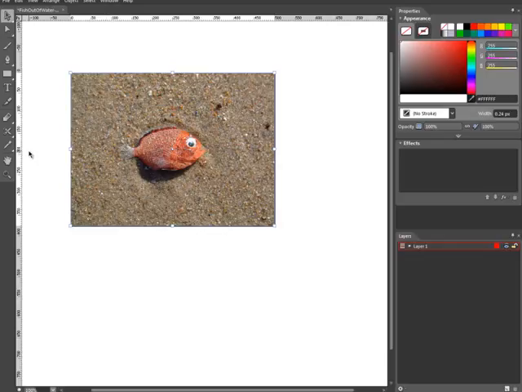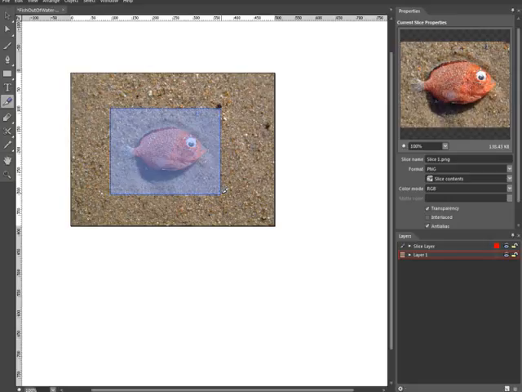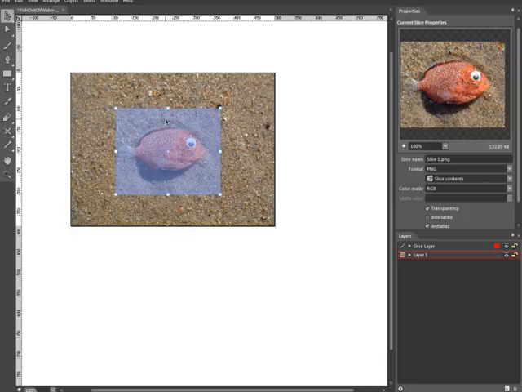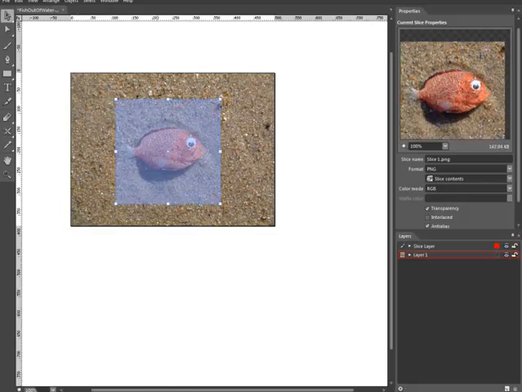What you have instead is a slice tool. So we'll slice the fish, and we'll go back to this pick tool so that we can square this up a little bit more. And then we can come down to our status bar and give it a width of 256, and we'll unlock these two, and we'll give it a height of 256. So that's square.